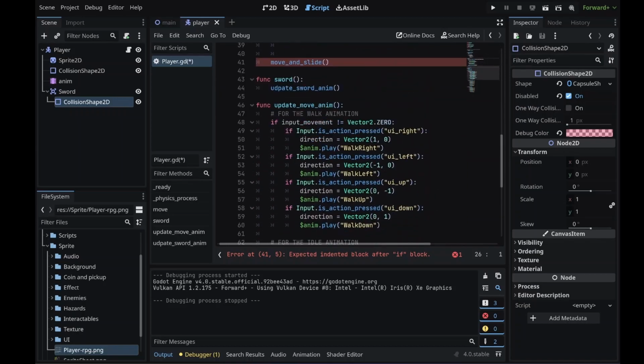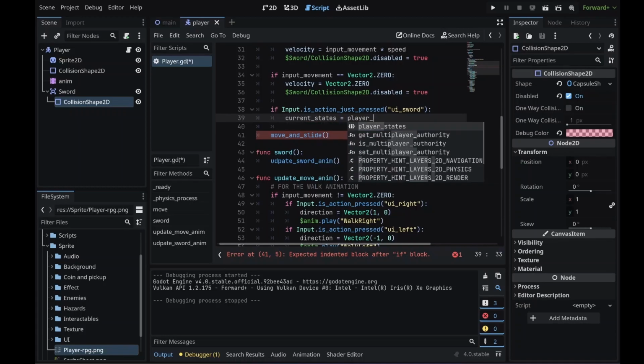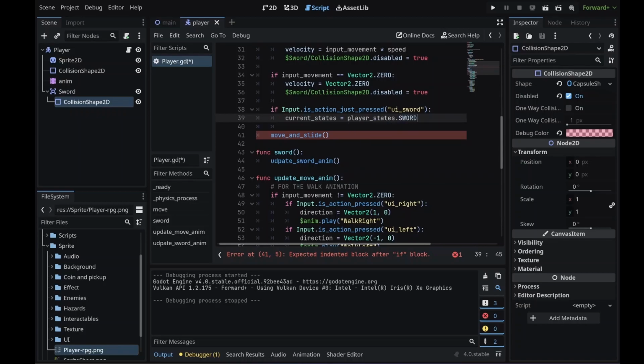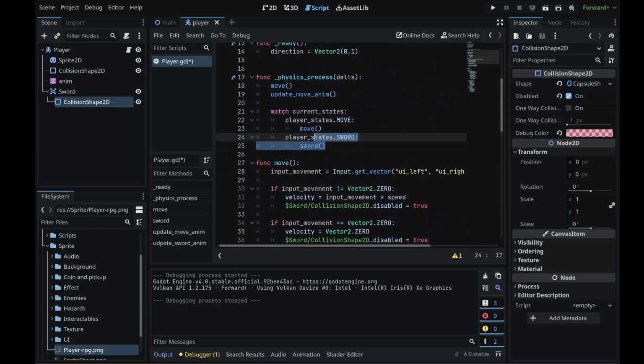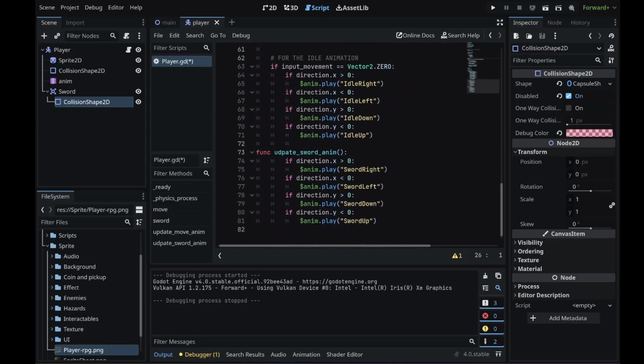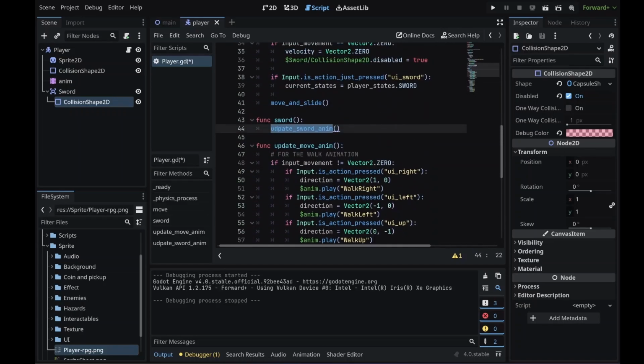So when we press the sword key, we can say that current_state is equal to player_state.sword. Then when we press our key, it goes back to the match statement, and the player state is sword, so it goes to the sword animation right here on the top. Voila, and when we are there, it displays the animation.